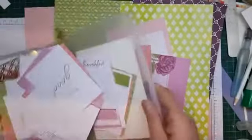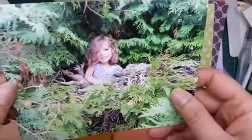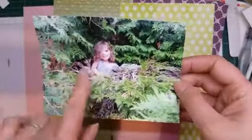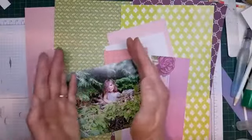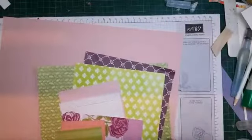And I just had a quick look to see what photo I'm going to scrap. And I just found this adorable picture of my daughter. Look at her hair. So scruffy. This was when she was probably like 3 or 4. And this was at a local park. She just got up in there and I just snapped a picture and I loved it. So I might just cut that down a little bit to fit it on. But this is where we're headed.